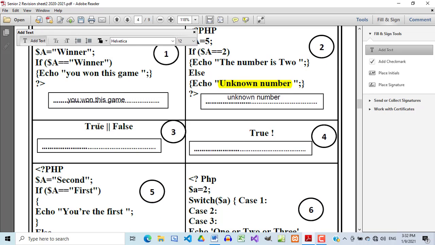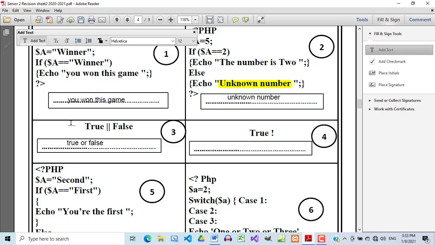Question 3. True or false? This is of course an operator. You will find it among the logical operators in your booklet.